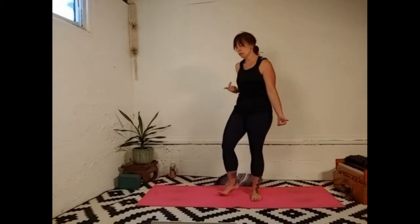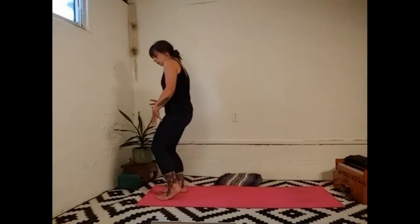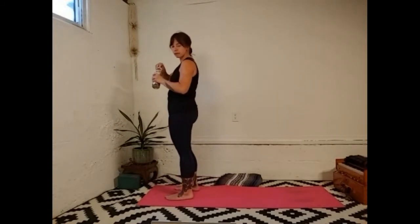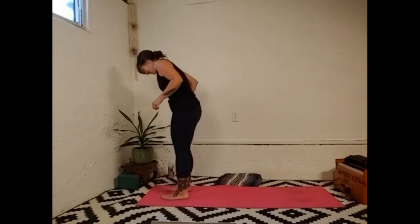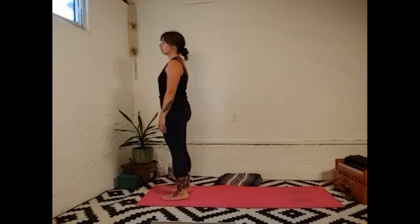Exhale, let that go. And then if you're not there already, let's come to the front of our mats. So we're gonna start to move a little bit more here. A couple of props that I forgot to cue you on. You might want a block, and you might want cushion for your knees. So you might want a blanket for under your knees, or some sort of bolster, okay? Yay, I love that you guys are getting props. Okay. And then we'll all take our time as we meet at the front of our mats.